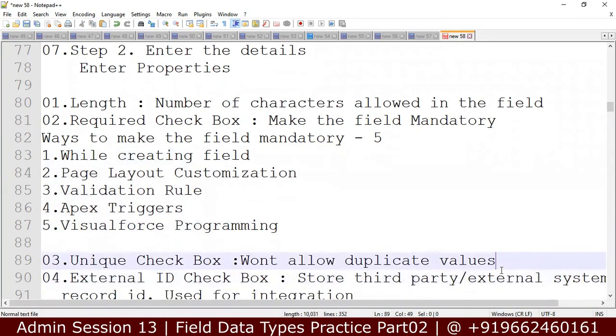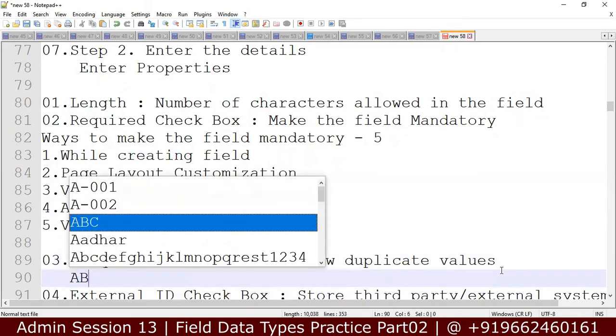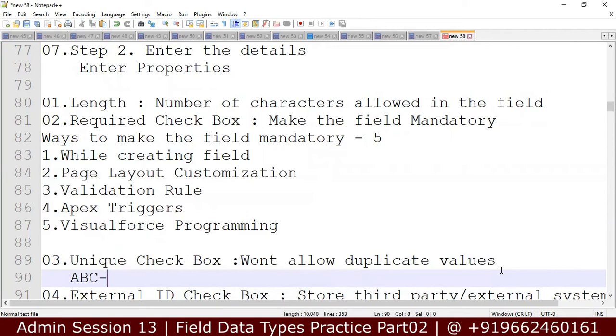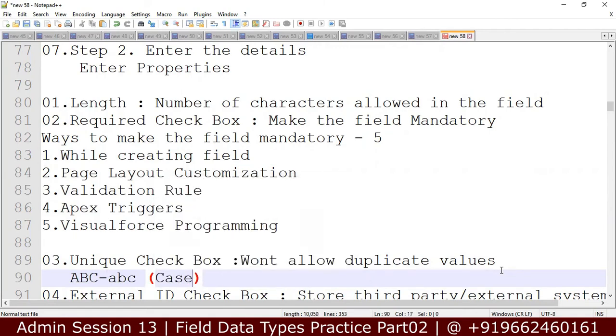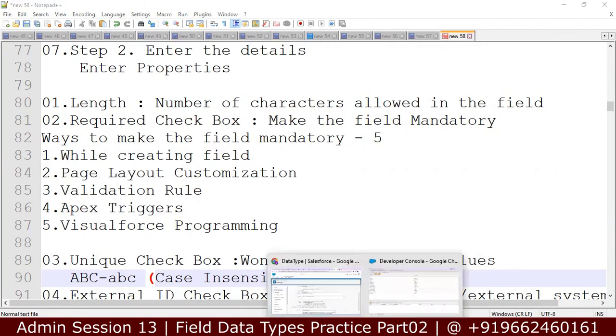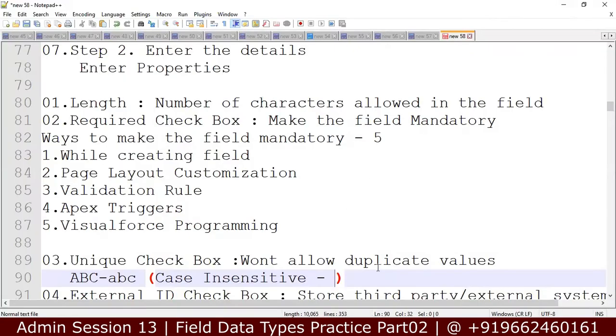So when you make it unique, it won't allow duplicate values. There are 2 ways, capital ABC and small ABC. You can make it case sensitive or case insensitive. Case insensitive means it is considered a duplicate value.